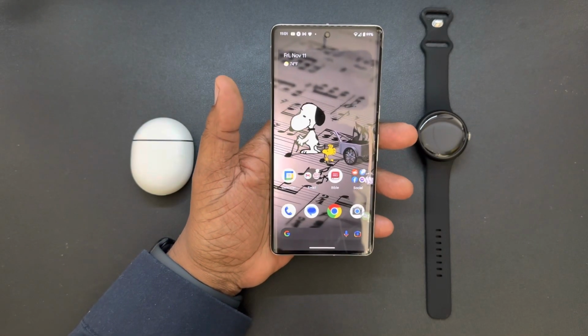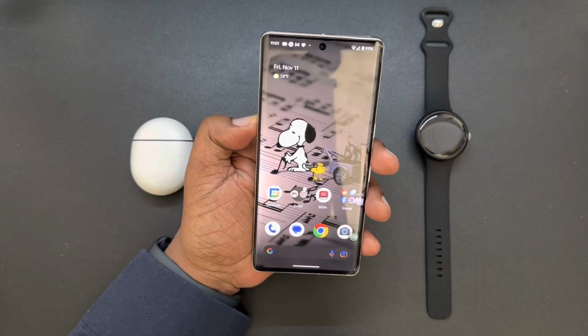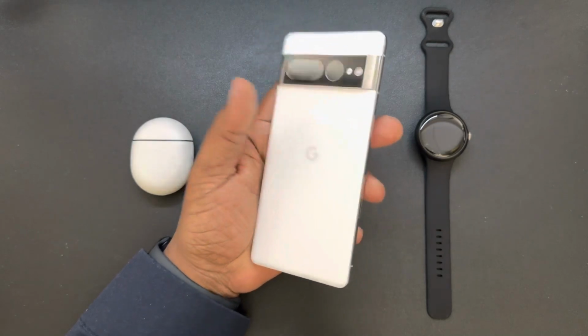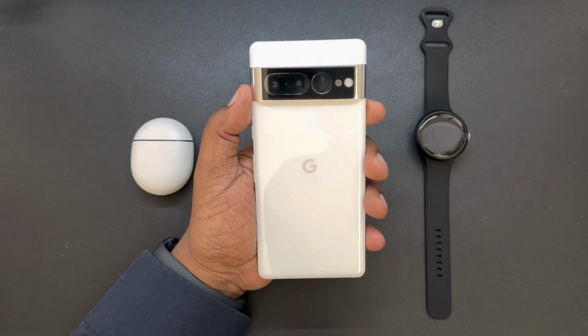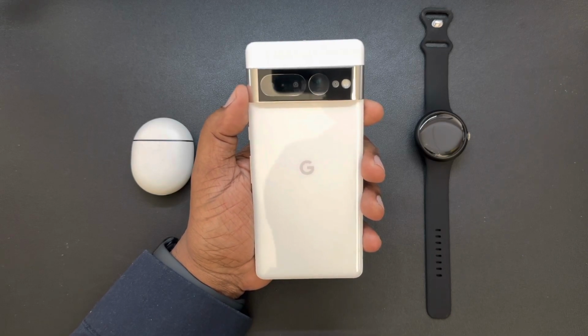So next, I want to go ahead and talk about the favorite thing with this device for most people, the cameras. So on the back of it, you got the best cameras out there. You got a 50 megapixel wide, you got a 48 megapixel telephoto, and you got a 12 megapixel ultra wide. These cameras are some of the best cameras out there.